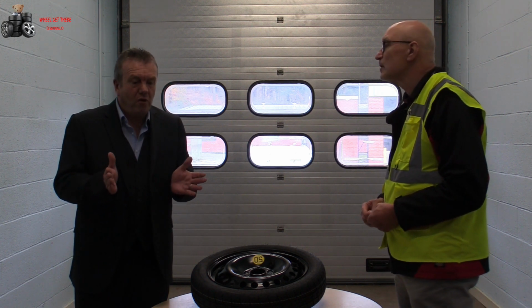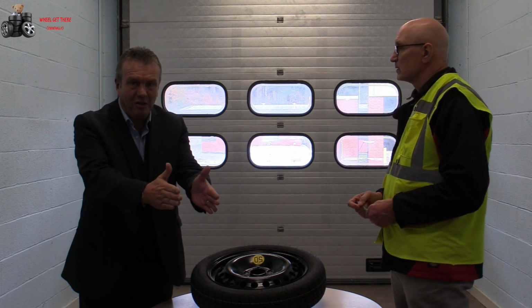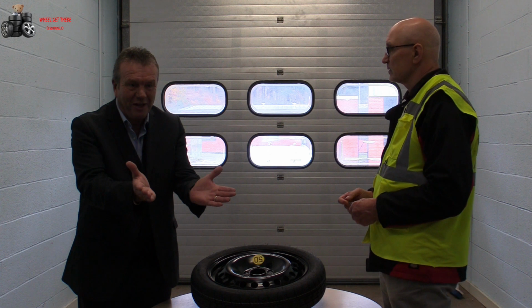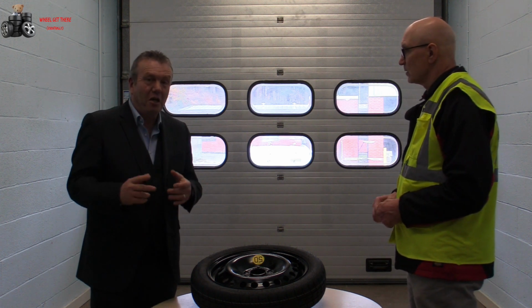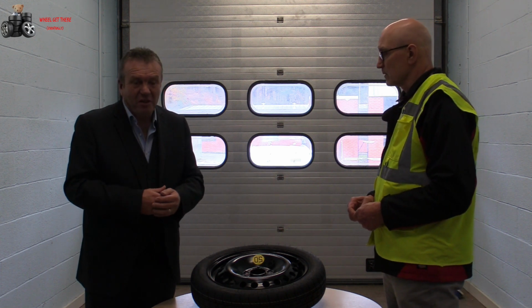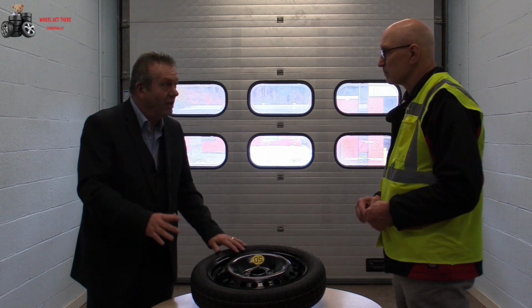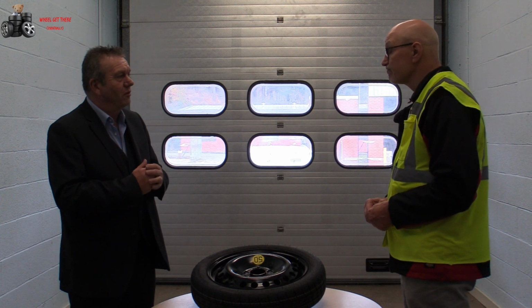You're going to use more fuel because of greater resistance. You're not travelling down the road like that. You're travelling down the road like that or like that, which is creating greater resistance. From an economic point of view, again, to save yourself money, especially with the cost of fuel nowadays, it's something you need to look at. So tyres or wheels can show you an awful lot of information.